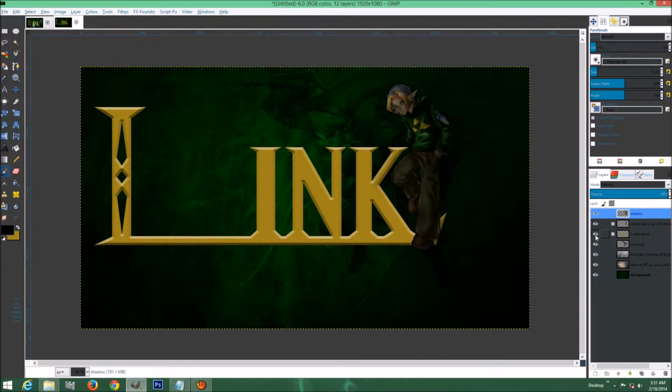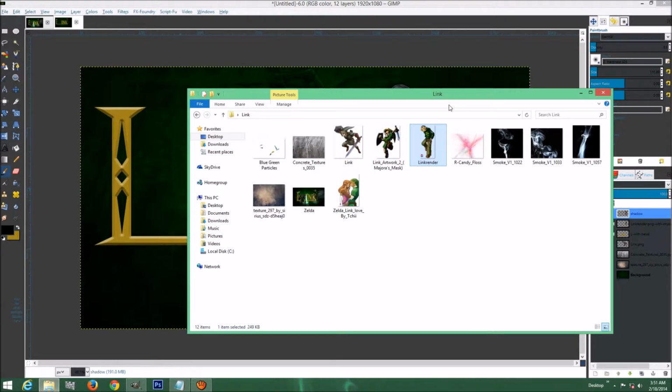So we got the text on there, we got him on there, got the shadow going. Alrighty, and let's see what's next. Let's see what other images we got.